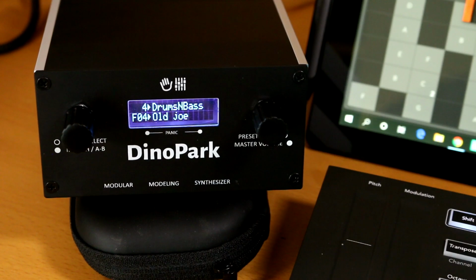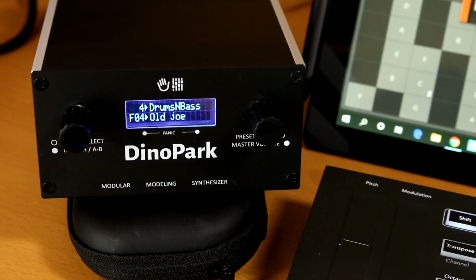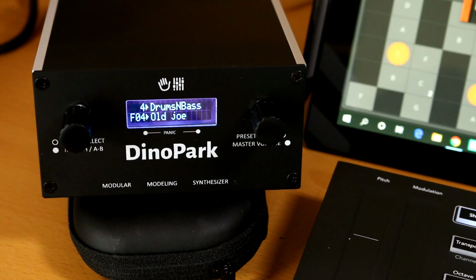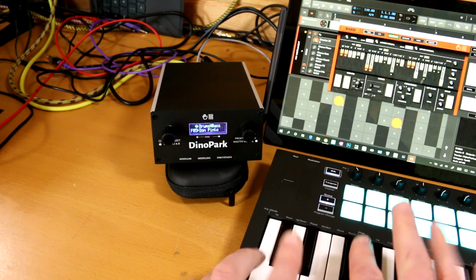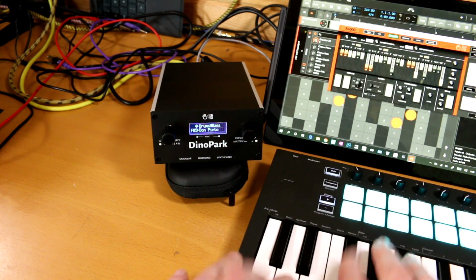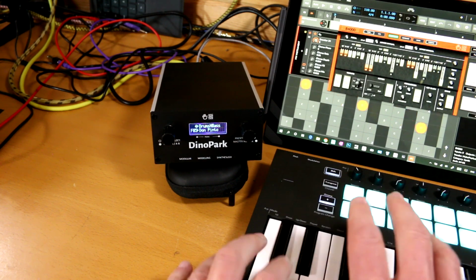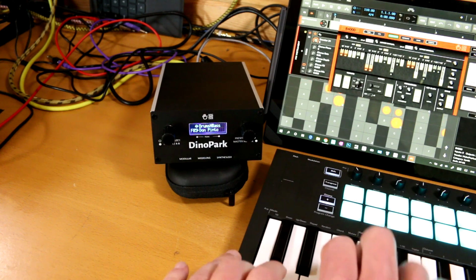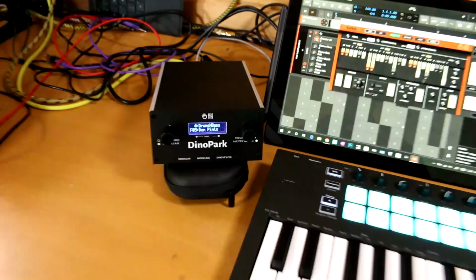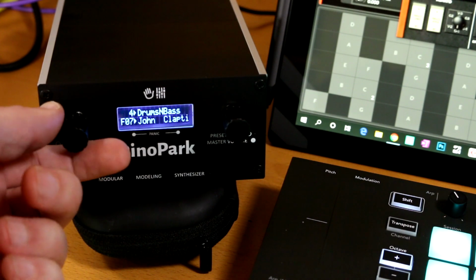There appear to be kits in here as well. So you have something on the low octaves, bass line. Then you have a drum kit. Then you have a bass line again. Just come out a little bit so you can see that I'm actually playing that. It's not a loop. Yeah, well, anyway. So there's a whole load of stuff, so it appears, in the drum and bass bit.